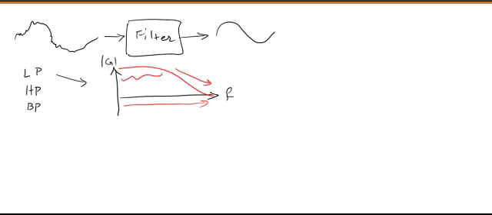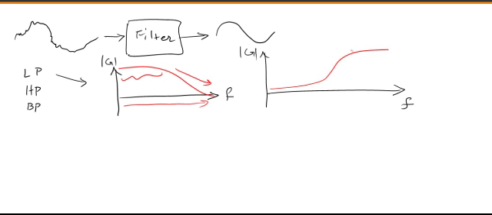For the high pass filter it is the opposite. So if this is frequency and this is the gain, you are going to have this frequency response. It means that for high frequency you have fairly high gain, or almost constant, and as the frequency decreases, the gain is going to decrease. That's why it's called high pass filter. It means it's passing the higher frequencies.